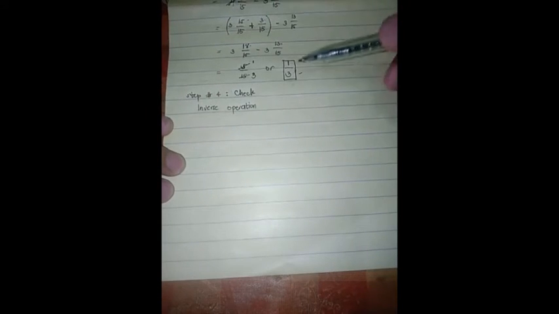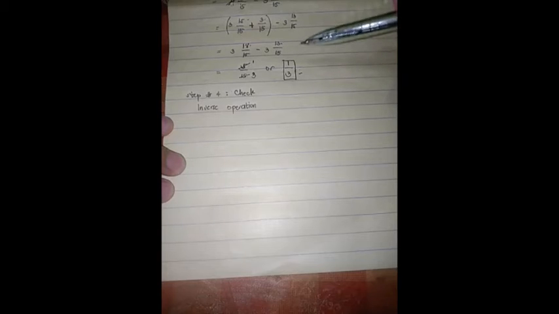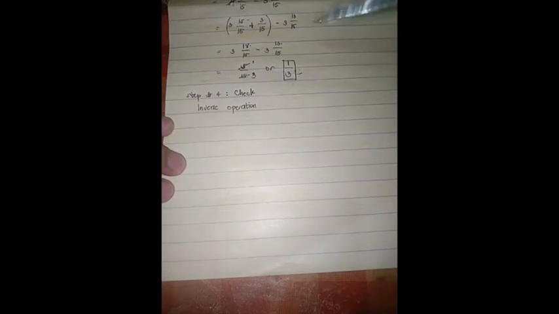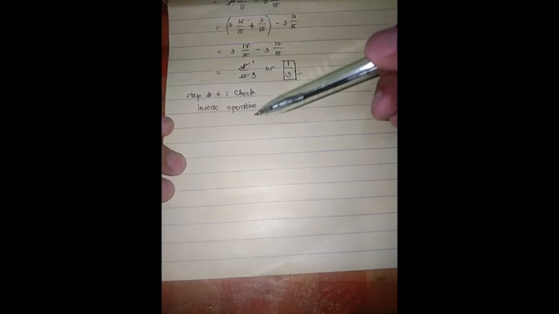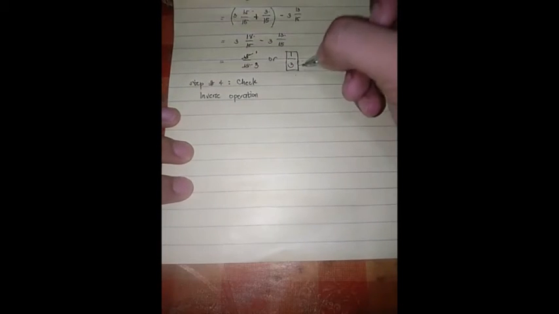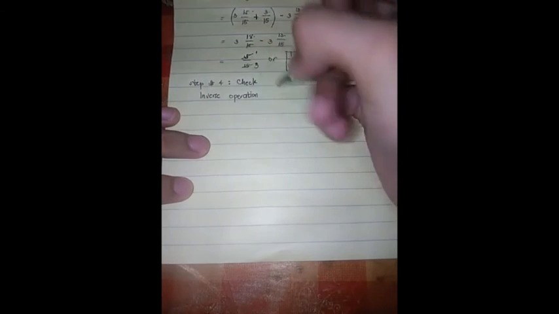So in checking, we will use the inverse operation. So inverse operation. So kung ano yung ginamit natin dito is ang kabaligtaran naman yung mangyayari sa checking. So if nag-subtract tayo kanina, therefore mag-a-addition tayo dito. So ano ba yung i-add natin? So i-add natin dito yung answer natin, which is the 1/3.